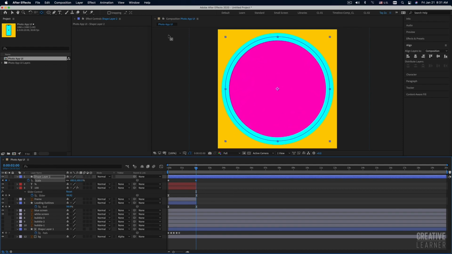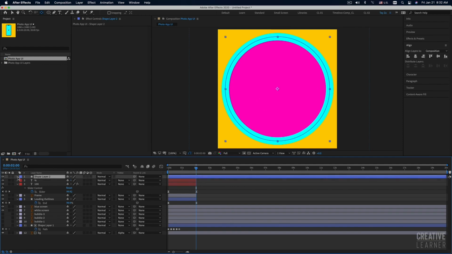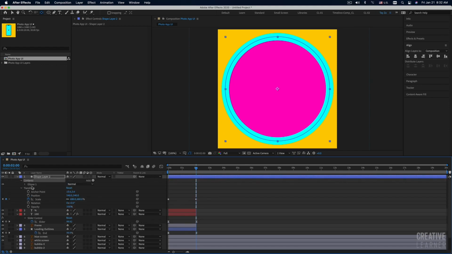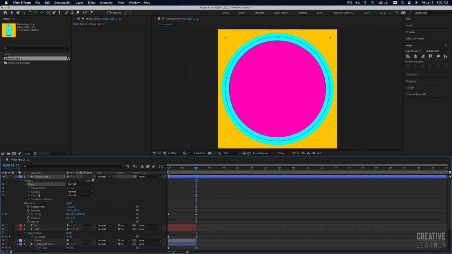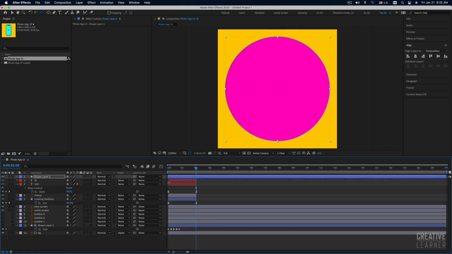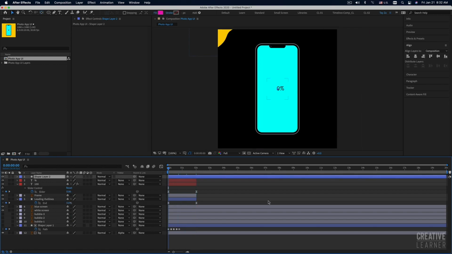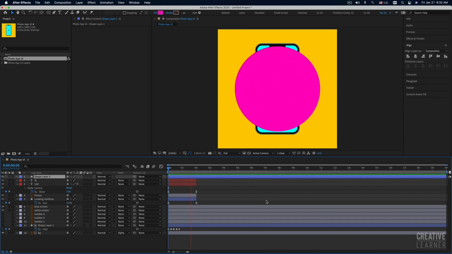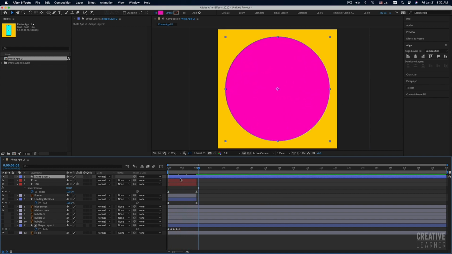Now we have stroke and fill. Actually we don't need stroke and fill, so what I can do is go back to your shape layer here. We have this shape here, and we don't need the stroke, so I will simply close the stroke layer, and after that, now we have this animation started. That is a masking animation. So now we have it. Simply bring it to the top of this blue screen area.